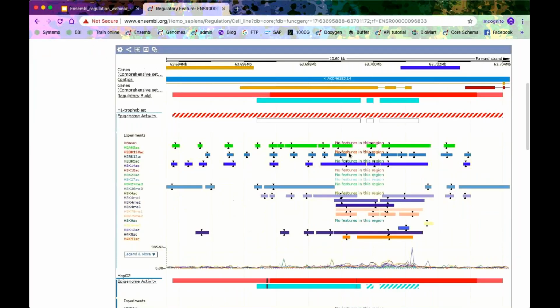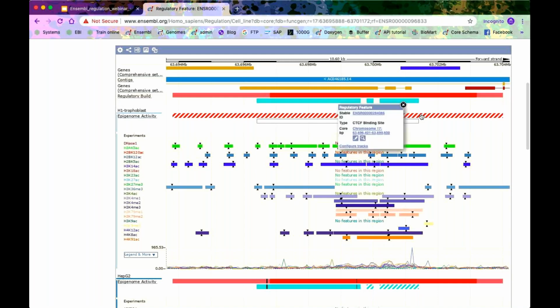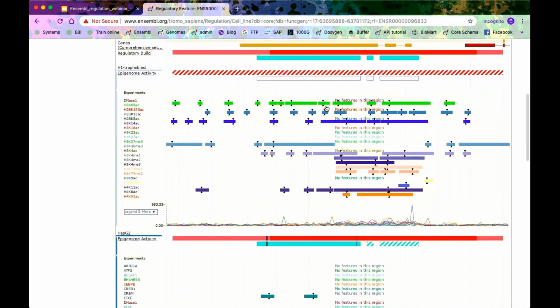So you can see in this H1 trophoblast, I've got this candy stripe pattern, which tells me that the promoter is inactive. It's also worth noting that it shows me the blue, as we said, CTCF binding site, which I can remind myself of here, and that's actually no data for the H1 trophoblast. But you can see I've got peaks of binding of a number of different kinds of features. So I've got no DNase 1 sensitivity. It's closed chromatin, a big indicator that it's inactive. I've got a bunch of histone modifications.